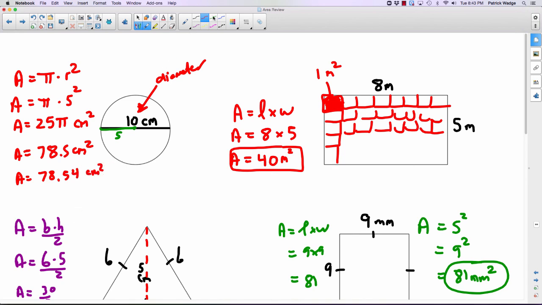So any of these three answers are fine. This is the most exact answer here, but in grade 8 you're not expected to do it that way. This is probably a preferable answer, the last one, so I guess that's the one I'll circle. But the one before that is obviously good as well. They're almost exactly the same thing. And if we were doing it to 1 decimal place, it would be exactly the same thing. So those are all the shapes that you need to know the area of. We're going to give you some practice doing that today.